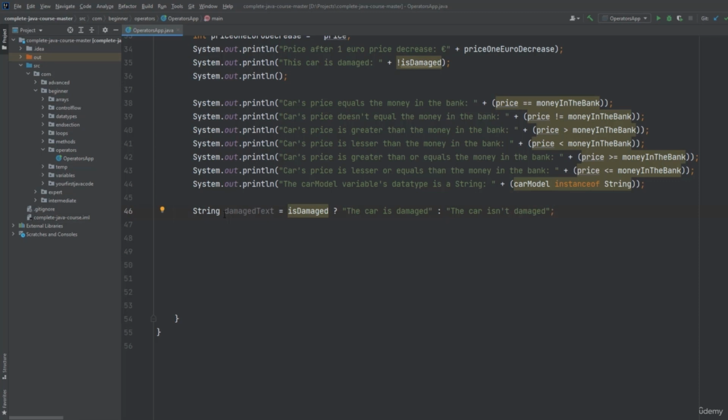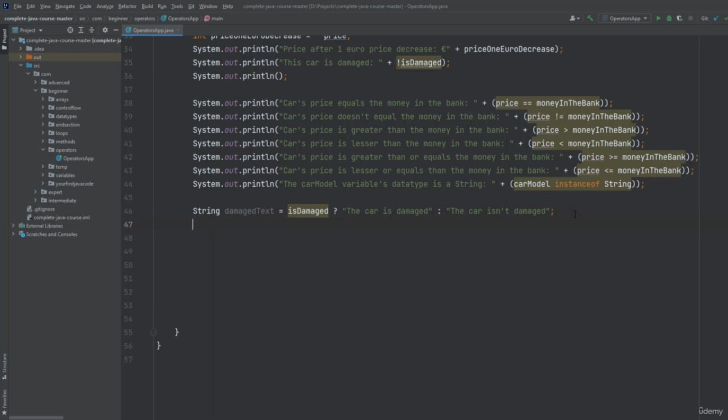So if the Boolean's value here is true, this text will be evaluated to damagedText. So the car is damaged if isDamaged is true. Otherwise, the car isn't damaged will be the value of damagedText. So in a new line, let's print out the damagedText.